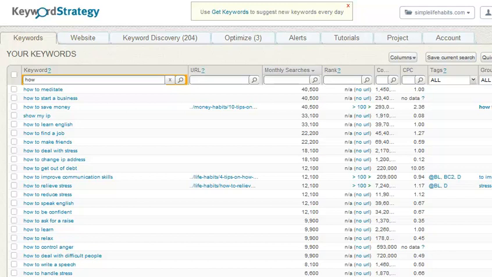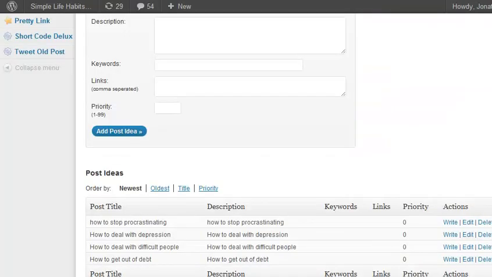So kind of scanning through here, I see things like how to deal with difficult people, how to control anger, how to stop procrastination. And so once I've identified those, the next step for me is I'm going to use the plugin that I talked about yesterday, which is the Post Ideas plugin. And I'm just going to throw any of those topics that interest me, that I feel like I might be able to write about or it'd be interesting to write about, and I'm going to toss them into here.